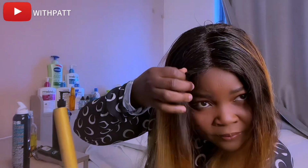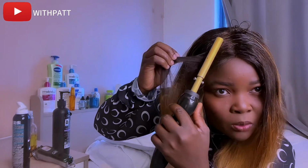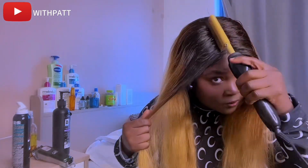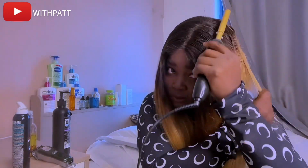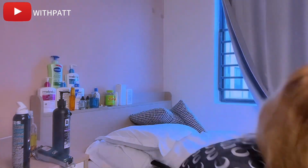Press it down. Then you go ahead, lift it a bit and comb it backwards a bit as well. Lift it a bit and comb it again. So as you can see, the wig is laying so flat now. It's super flat already. All we need to do, hold on some few minutes, I'll be back.